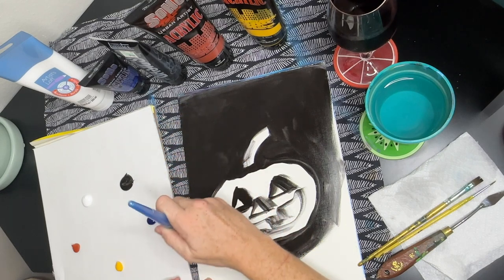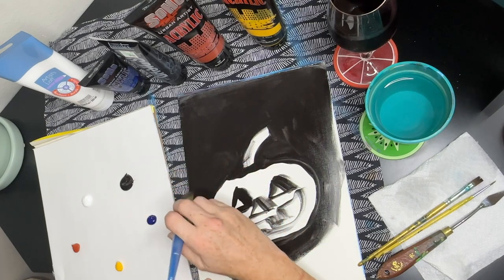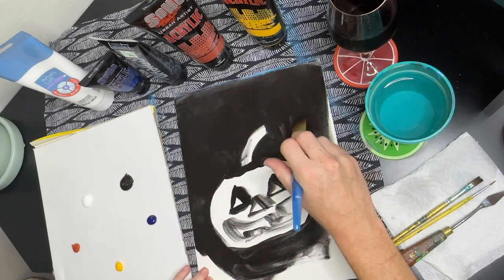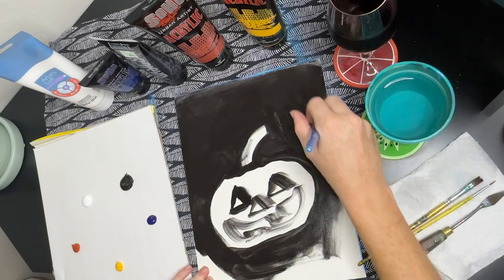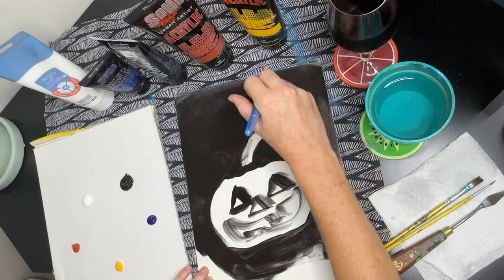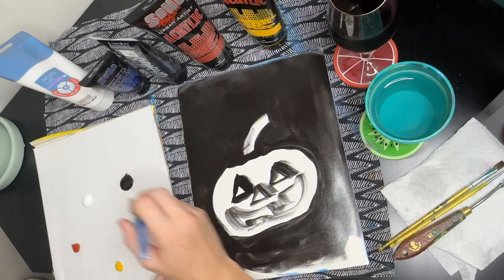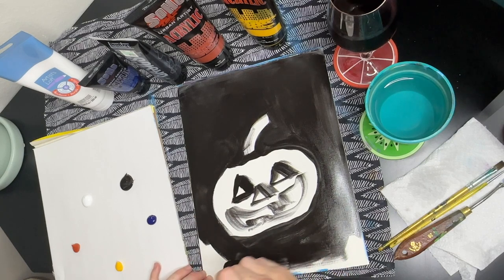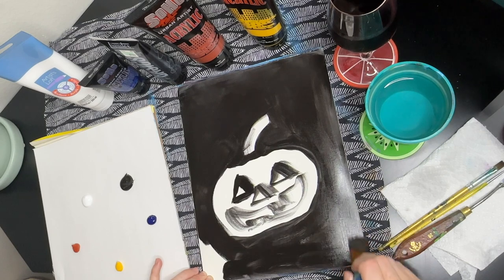And what we're going to try and make it do is shine through the black, so we want to make it look like it's a very dark night and there is a shine coming out of our jack-o'-lantern, and it'll look super scary. Because, I mean, this is Halloween. You gotta make it special. You gotta make it look real good. And then we'll do the bottom part of it black as well. This you can leave a little bit less black because we will be covering over it.